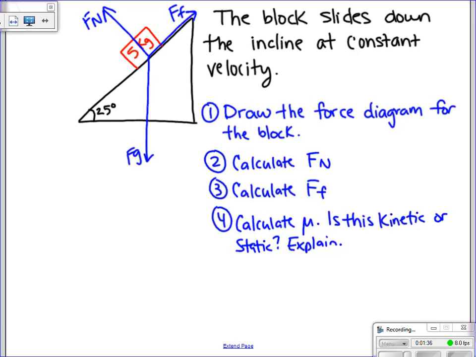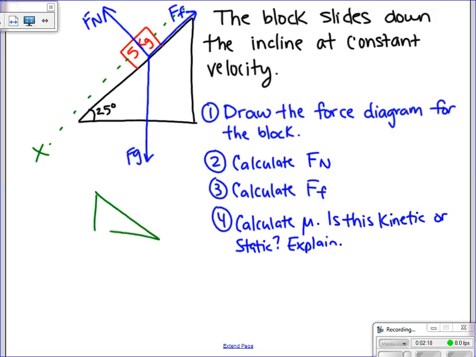Now, when you have an object on a ramp, basically what you have to do is imagine that your classic x and y coordinate axis is being rotated or flipped, just like this. Okay, so you have to imagine that that's happening in your mind. Now, you don't need to draw that, but what you do need to understand is that when you have an object on a ramp, what we as physicists do is we imagine that the new x-axis is always along the plane of the ramp.